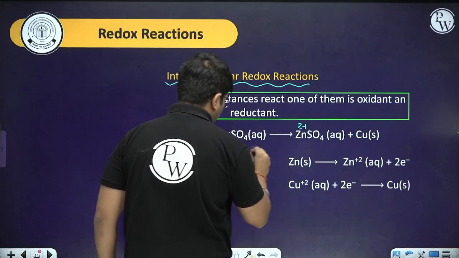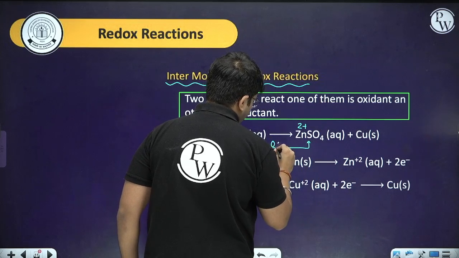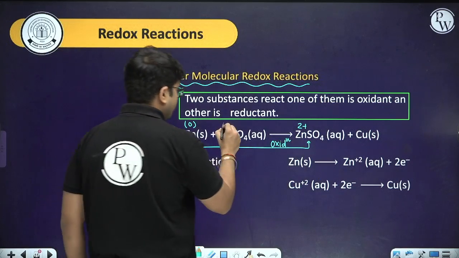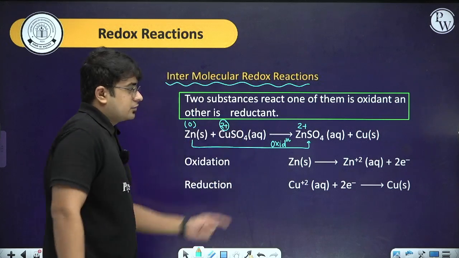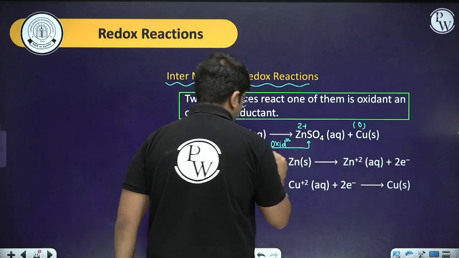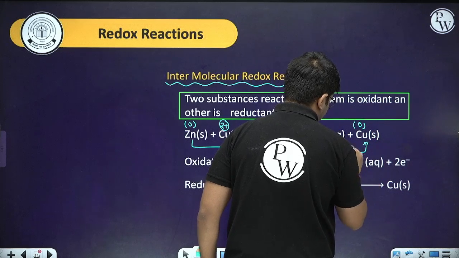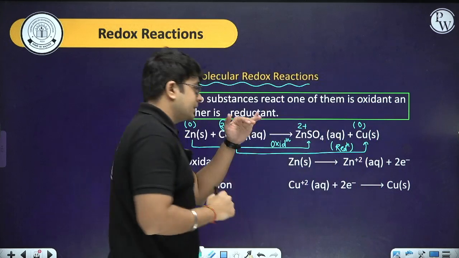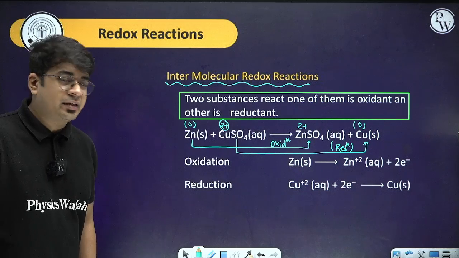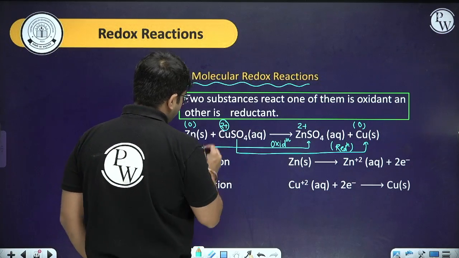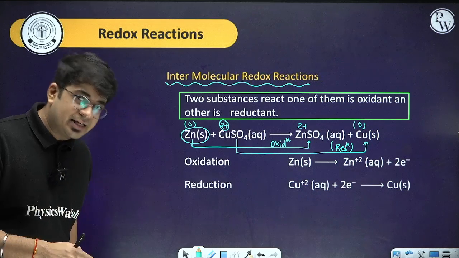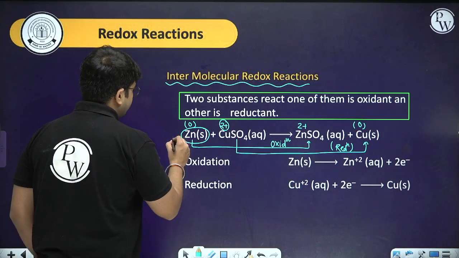That particular part is nothing but oxidation. In copper sulfate, copper will be present in +2 and it is converted into metallic copper, which is 0. So that particular portion looks like the process of reduction, decrease in the positive charge. Okay, I hope this part is clear. Very simple reaction. So basically in this particular case, zinc is oxidizing itself. If zinc is oxidizing itself, it means it is a reducing agent.